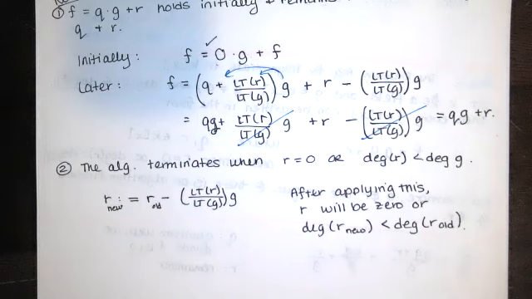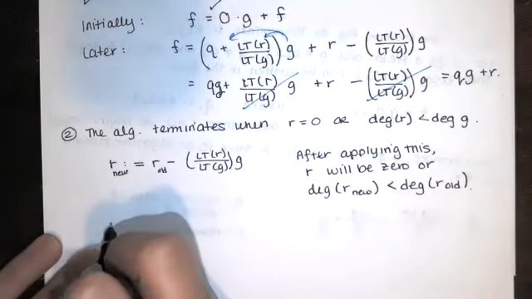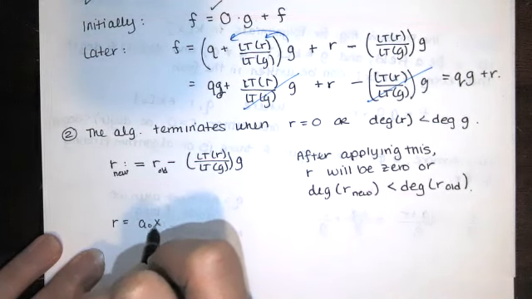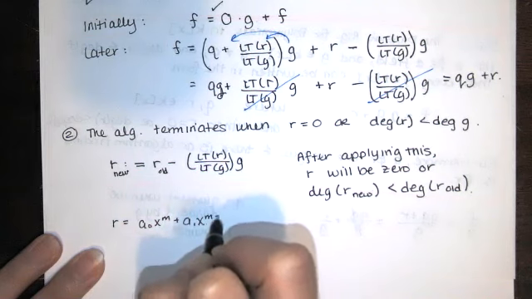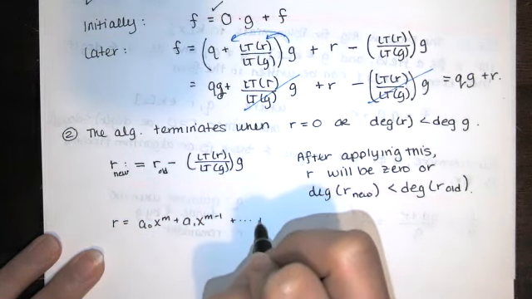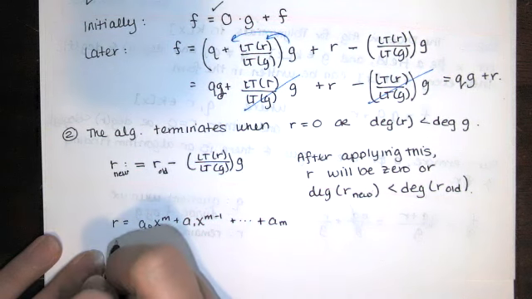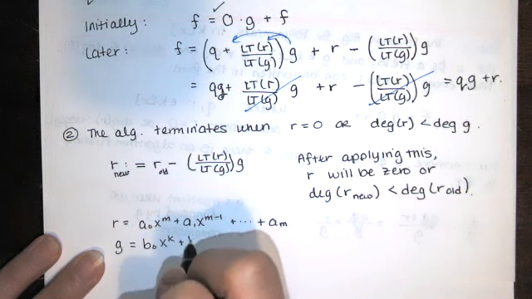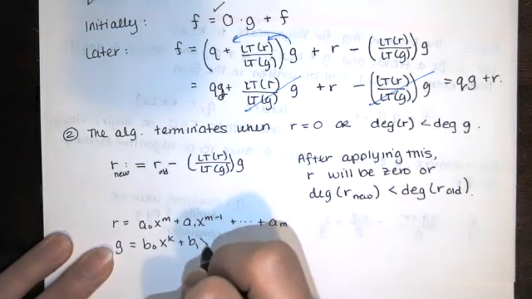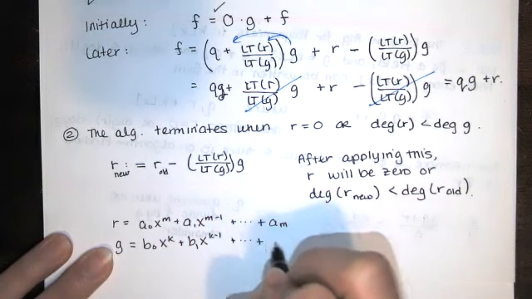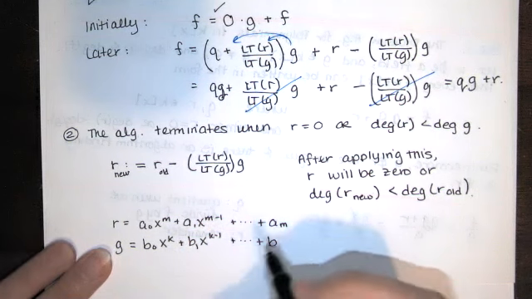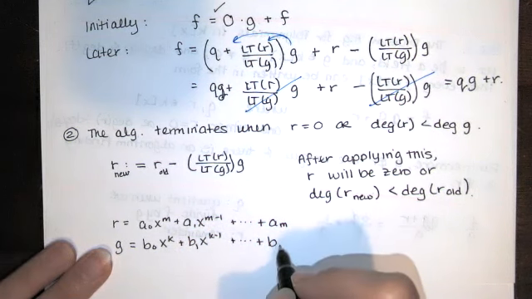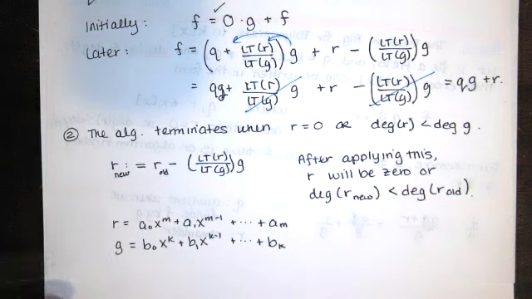Now let's actually check that out. Don't just take my word for it. Let's see why that would be true. In order to make this more concrete, let's let R be a polynomial. Let's write it this way. Say its coefficients are given by a sub i, i goes from 1 through m. And G will have coefficients that are b's. We'll let the b sub i's be the coefficients, and we'll let those i's go from 1 through k.